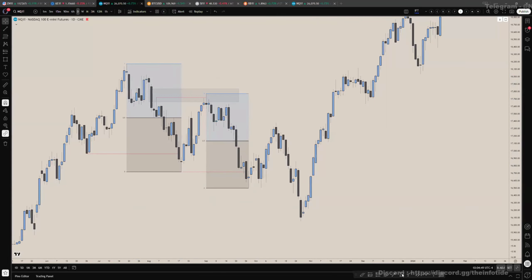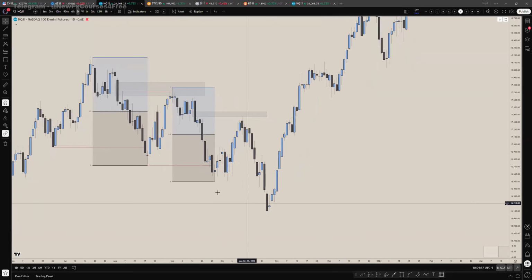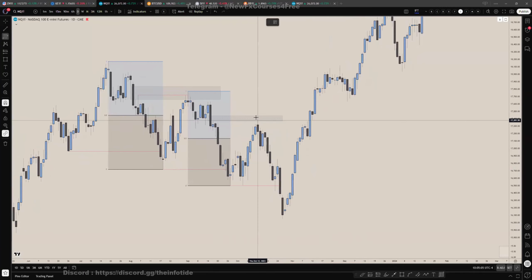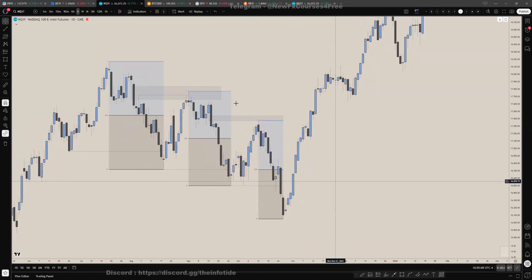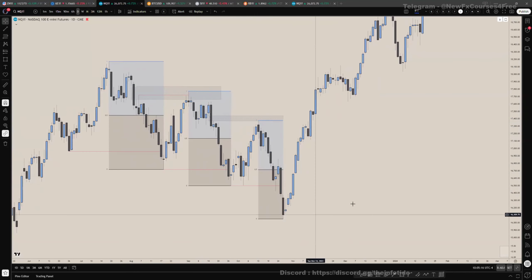Where are we pulling back to? Some sort of fair value gap. In this case, it's created into this premium fair value gap to the T, very well respected. Where do we trade next to? Equal lows, creating a new lower low. And so we can see here that it's a complete repeating cycle, every single day, every single time frame. Price is doing this.